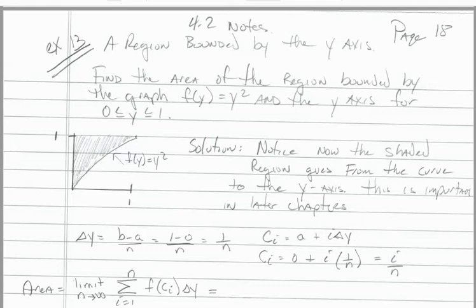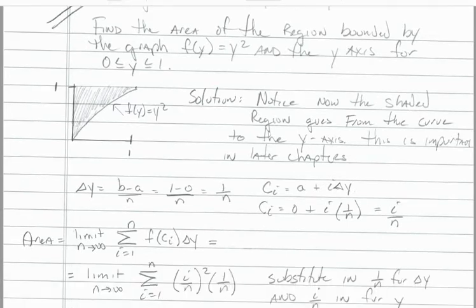If you look at the difference in this graph now, notice the shaded region goes above the curve to the y-axis, where everything else we've been doing has been below the curve to the x-axis. So that's really just the different nomenclature that we're doing with this problem. Everything else is the same. But instead now we're going to do everything in terms of y. So instead of seeing a delta x, we are going to see a delta y come into our scenario. Our interval is still 0 to 1.